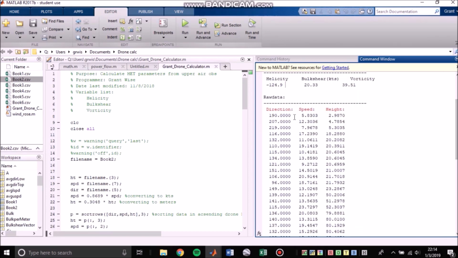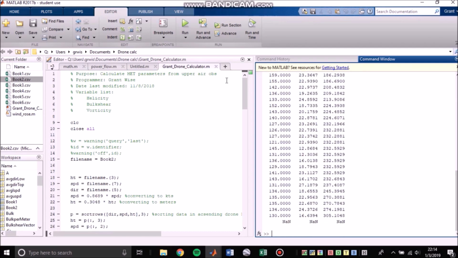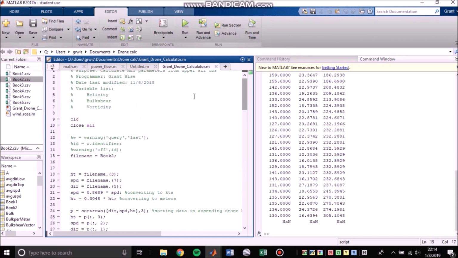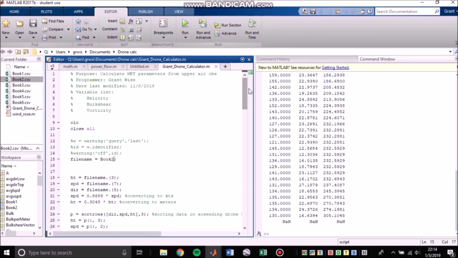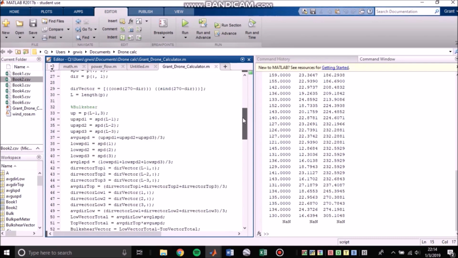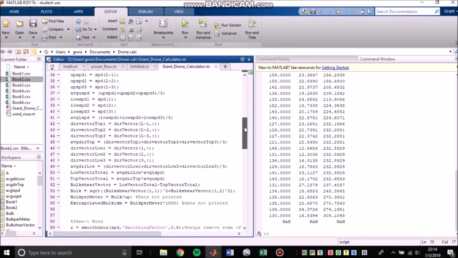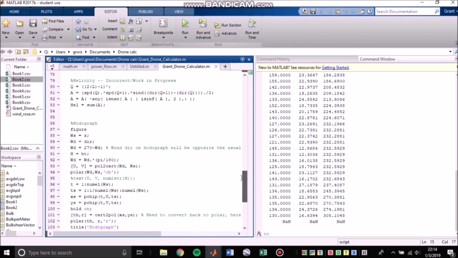Once again, we've got the direction of the wind, the wind speed, and height, all in meters per second. So that's basically it. I'm going to link a Google Drive to this program that y'all can look at, download, and play around with. Feel free to contact me or leave comments asking questions about how I've done this or how to run some of this code if you have any questions.